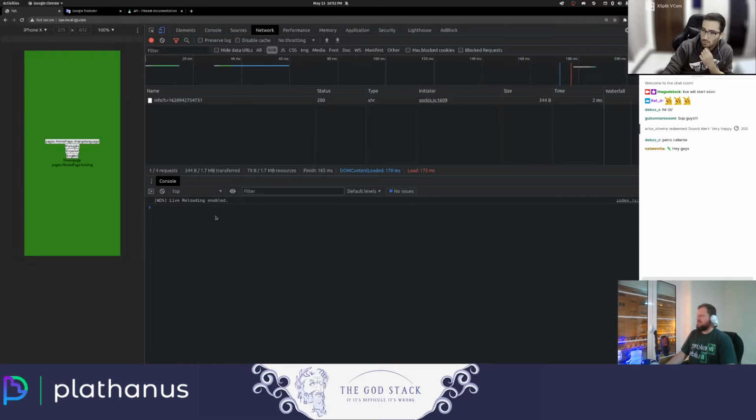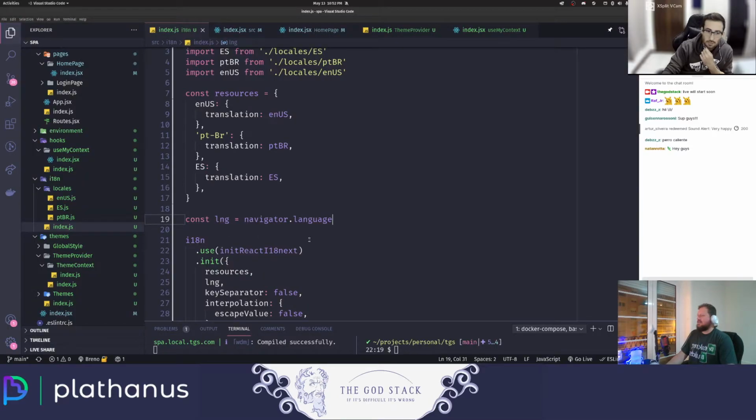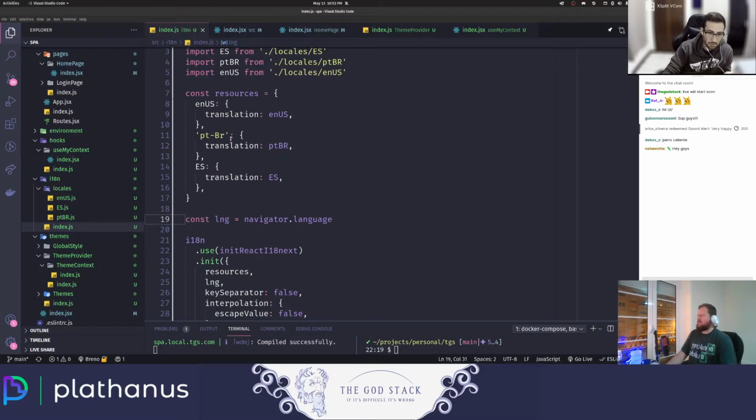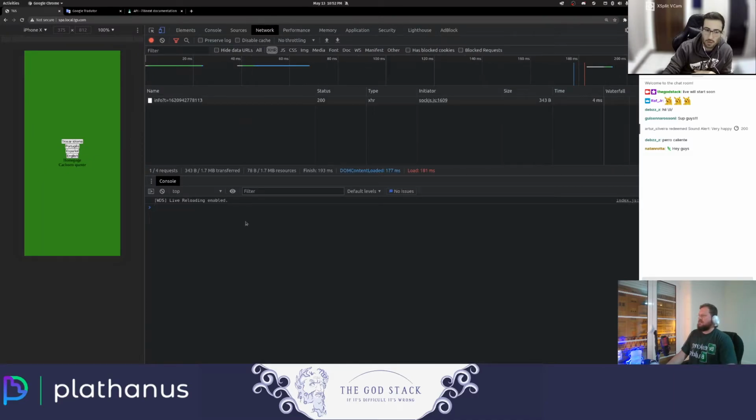Maybe we need a verification because we don't have all the languages in our application. We could have a verification that sees if the language exists on the object, and if so, return the translation of this language, BR. If we don't have it, return English.